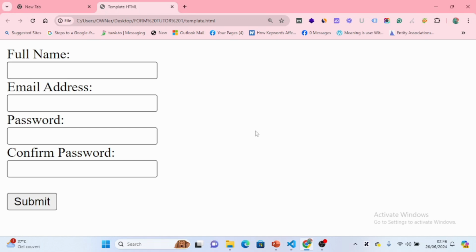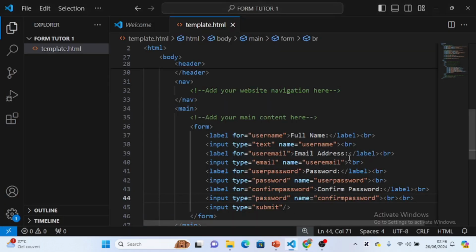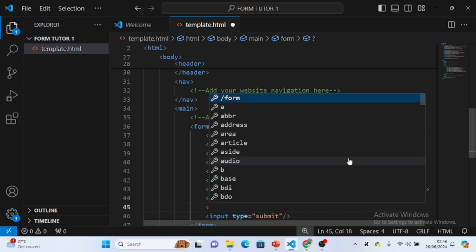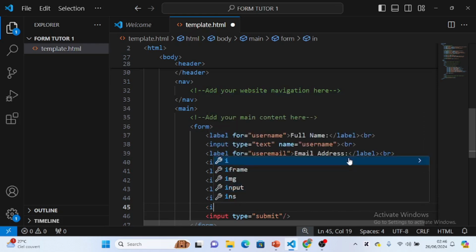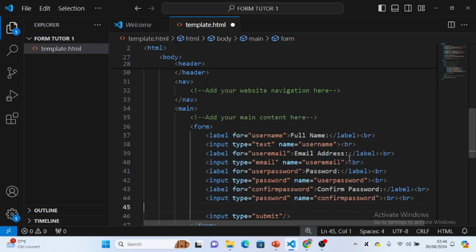So I have shown you how to implement the text input type, the email input type, the password input type, and the submit input type. We equally have other input types like the file input type. Let's assume we want to add the file input type.